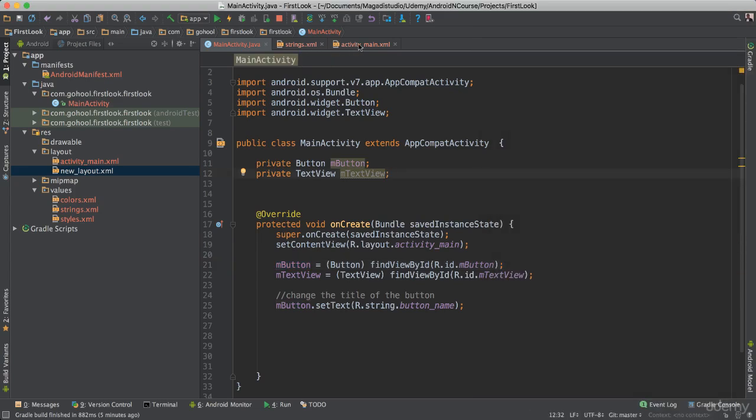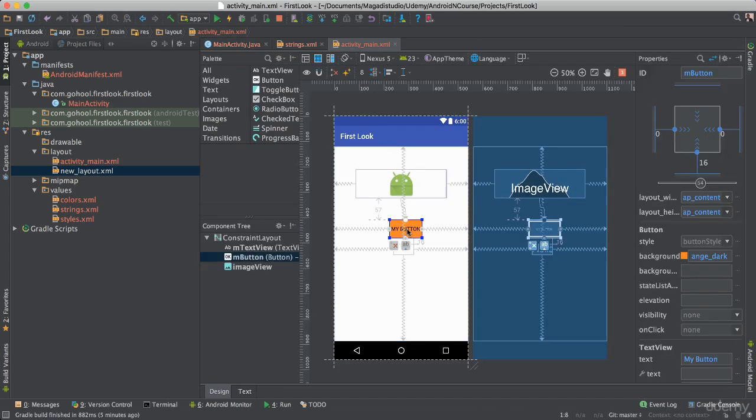So let's go back to our activity here and click on this button. Okay. What we can do, we can set here in our properties window, we can go ahead and set a function or method that will be called when that button is clicked. Okay, so what we can do here, we can go ahead and call this button show me, something like that. That means now we're going to be able to create a method, a function with this same name, and that function there will be called whenever we tap this button here, or click on this button.